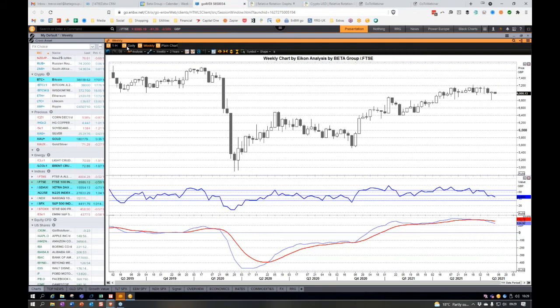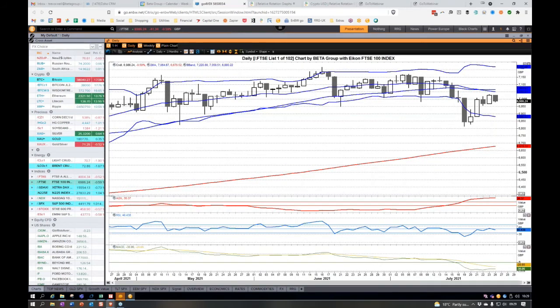The RSI has dripped off here. On the daily chart, we broke down from this consolidation. We've rallied. But this looks like this rally will not follow through and make new highs. It will fail. So this resistance looks very strong, just above where we are now. Not surprised to see the weakness in the FTSE today, while we've got strength in the US. The ADX here is very high, 30, but that's not because it's bullish. It's because it's bearish. This is a strong downtrend that it is telling us about here.